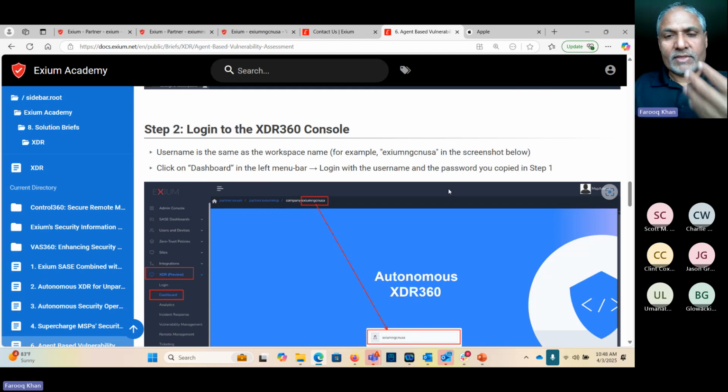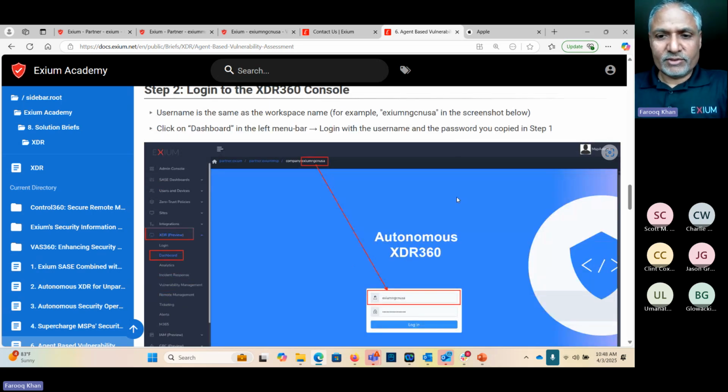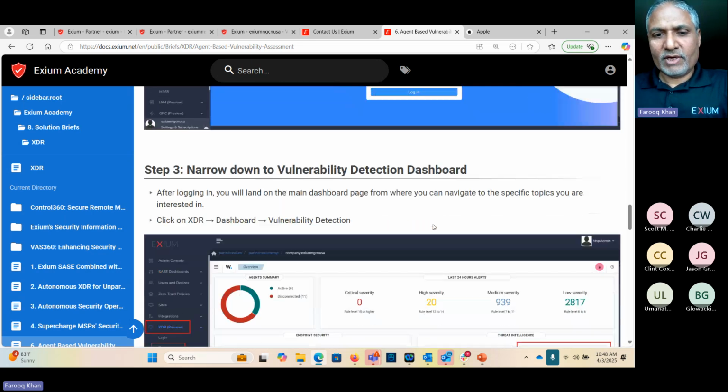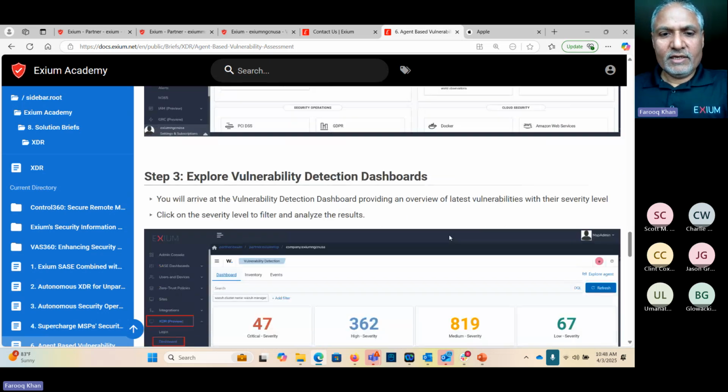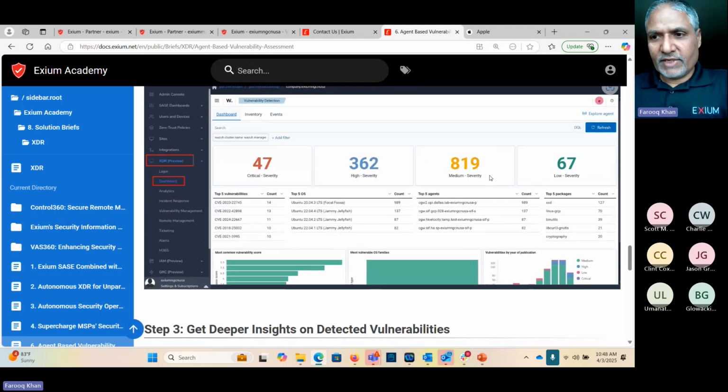So the agent-based Axiom's unified SASE XDR agent already has a vulnerability assessment module, right? So it's constantly doing vulnerability assessment. Where you can go and see is, again, you go to the XDR, the same UI that we have been looking at, and there's a vulnerability detection module. If you click on that, you will see this type of dashboard.